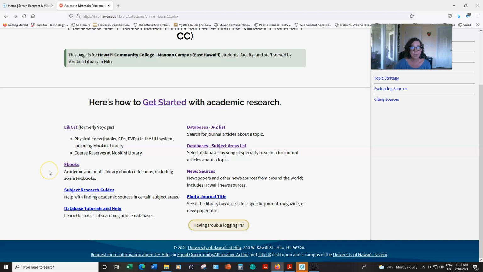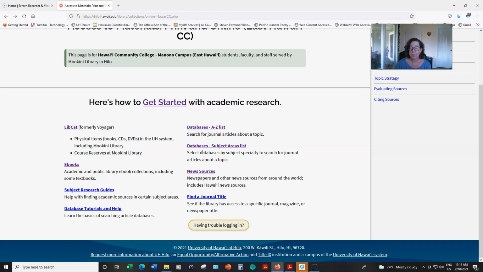Ebooks will take you to our online book collection, and then databases A through Z list. This is an alphabetical list of the different databases, the different journals, for example, that we have access to from our library. You can also look up the databases by subject area.